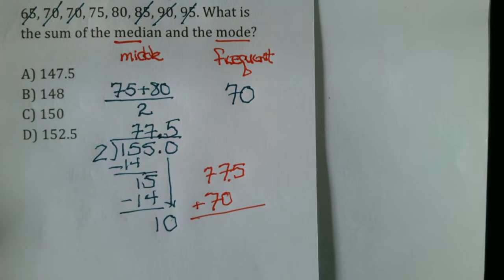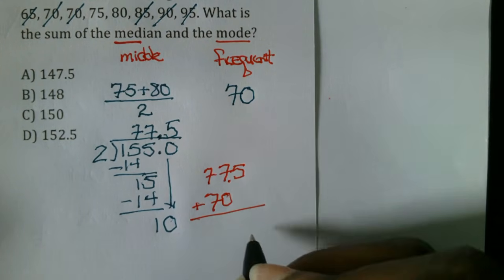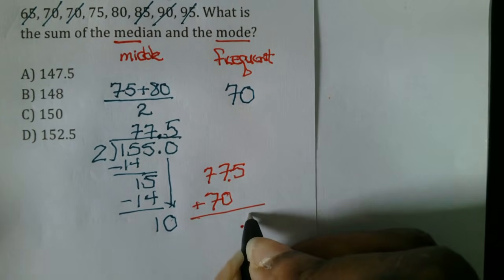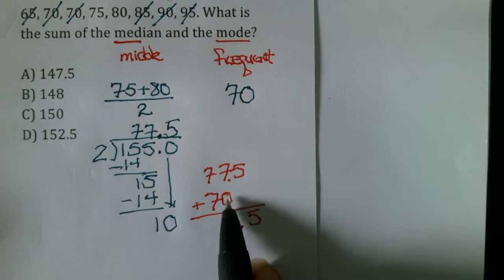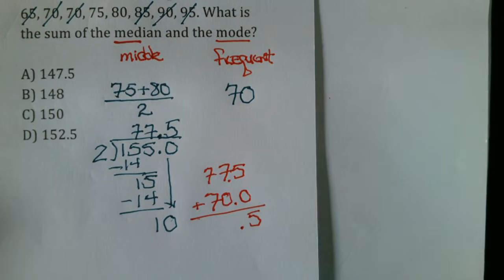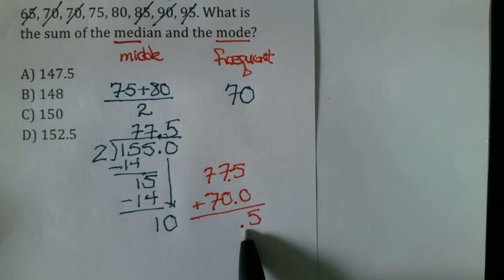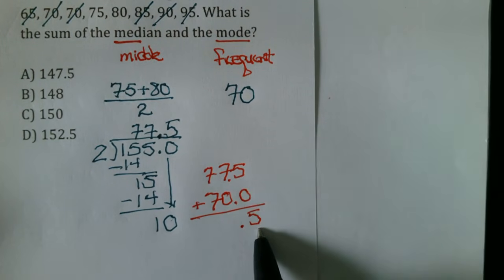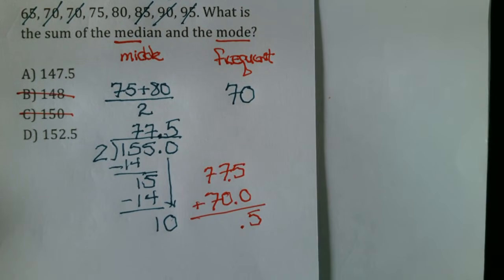So before you do anything, I notice I have a decimal point. So that means I'm going to bring down that one decimal point and I have a 5. Notice that 70 is not underneath the 5 and the 7 because 70 is actually 70.0. It's a whole number. So that means this is your 1s and this is your 10s. So if I were to line up my decimal points, I notice that in the 10th spot, there's a 5. So right away, I can do process of elimination. B and C are done.